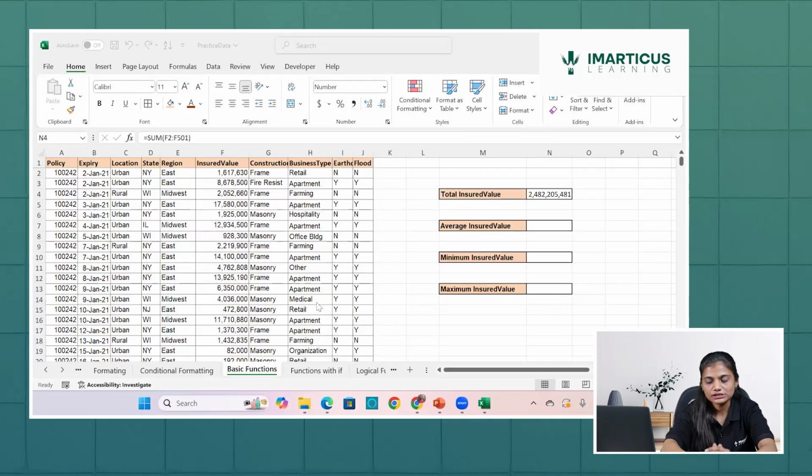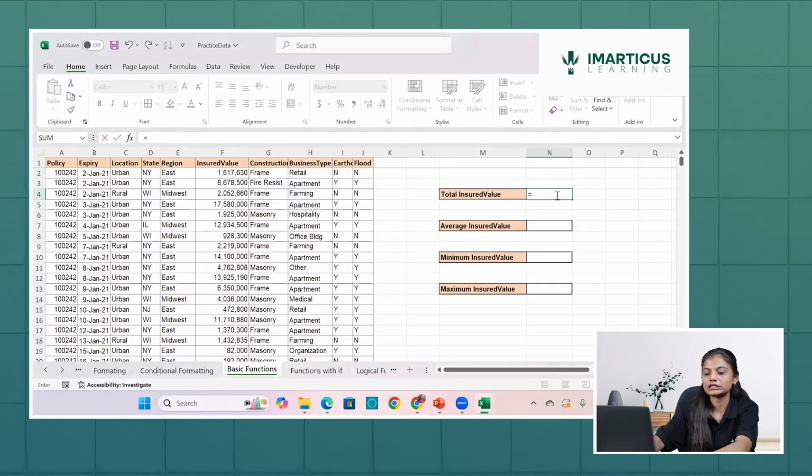Now as you see, for sum, the function which we used, we can select the range of cells or we can select specific cells in order to find out the specific cell calculations which we want to do. If you want to see over here, you can just observe it. Let me delete it off and I can do sum.